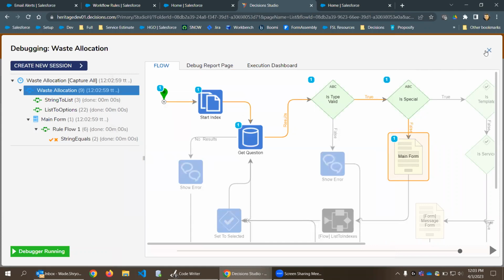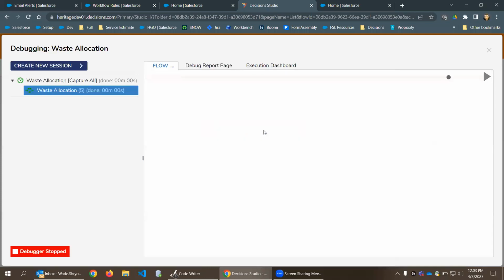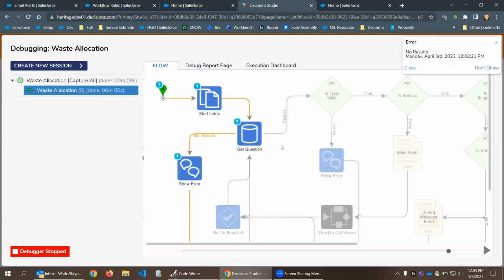But if I go back to this and I put limit results 1 and then debug again, there's no results. I feel that has something to do with it. I did have a question 4 before, and I re-uploaded the whole thing, so I deleted all the questions and I re-uploaded a new question 4. Is it trying to pull the old question 4, as if there's two question 4s, one's deleted, one's not, and it can't decide what to do?